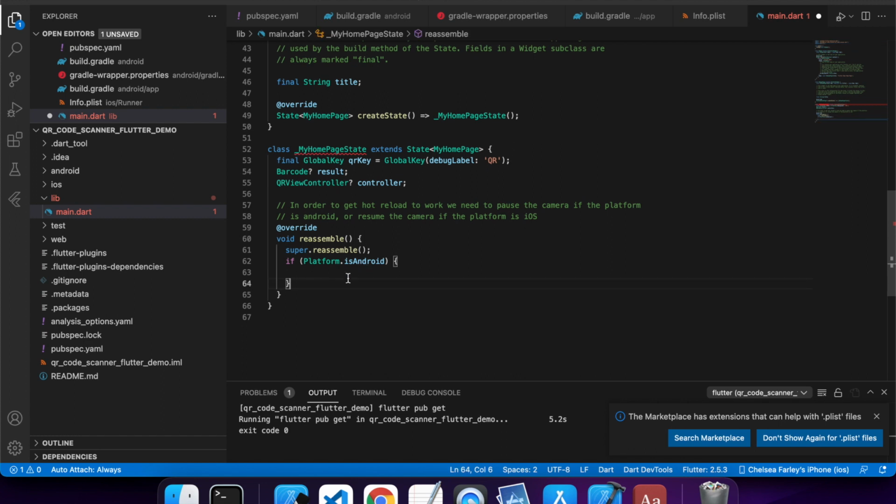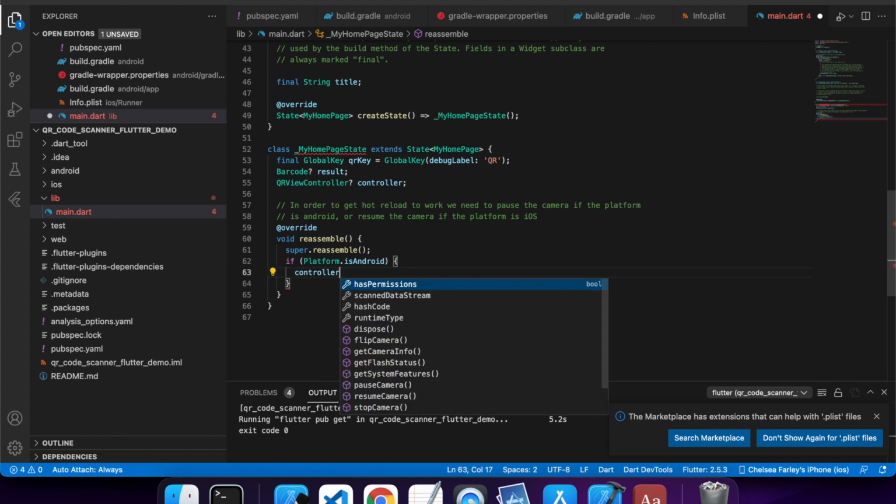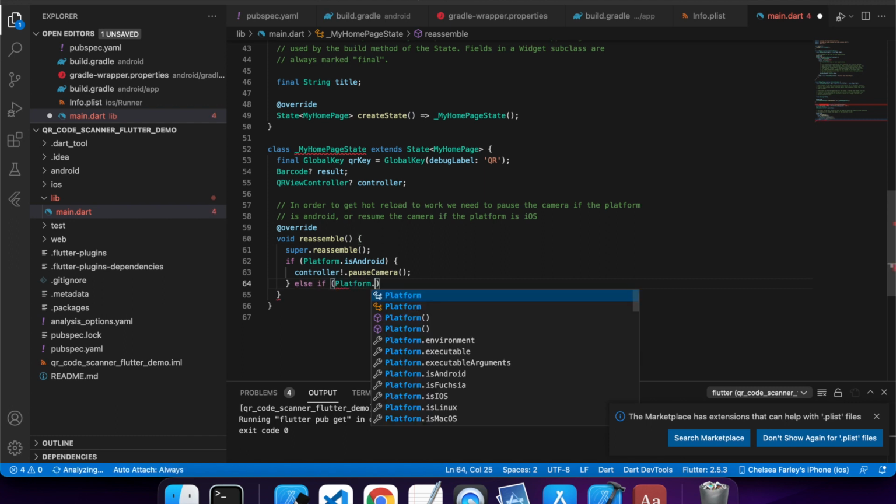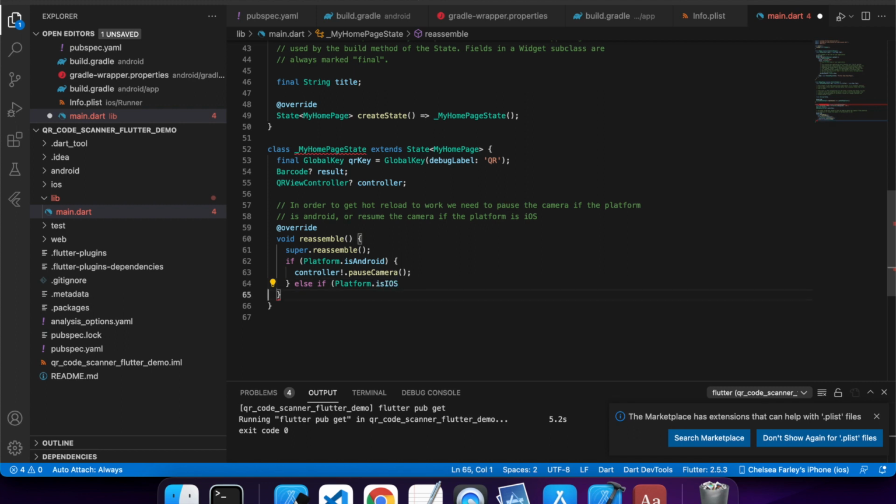So if the platform's Android, I'll pause the camera. So that's where I'm going to need the controller. And if it's iOS, then I'll resume. And that's just going to help me with the hot reload, which you use when you're building your applications.